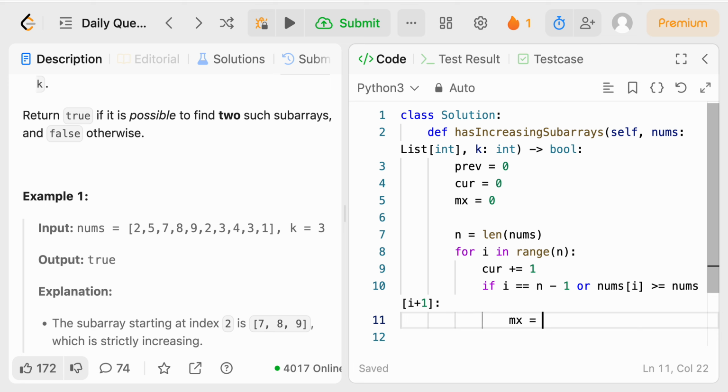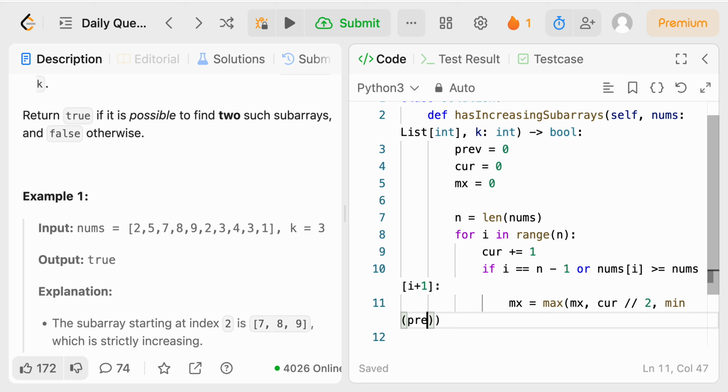It's going to be the maximum value of either itself, of course, because we don't want to make it smaller, we are always trying to maximize it, or the two different cases we're working with. That's either current divided by 2, just splitting our current strictly increasing segment into two different parts, each of length k, or the minimum of previous and current, right? These are the two different ways we can compute this. Again, previous and current are just the lengths of our previous and current strictly increasing segments that also have to be adjacent.